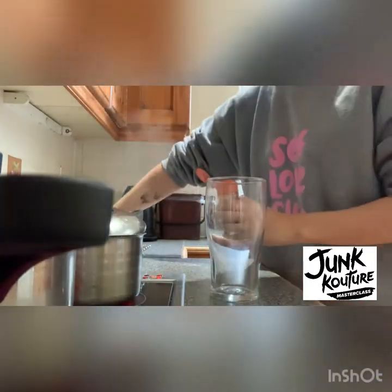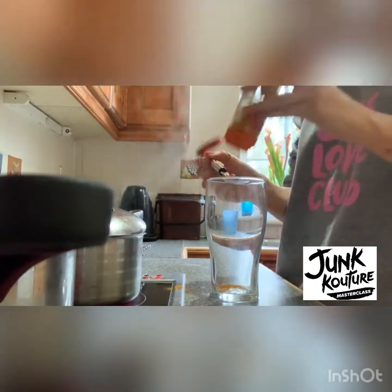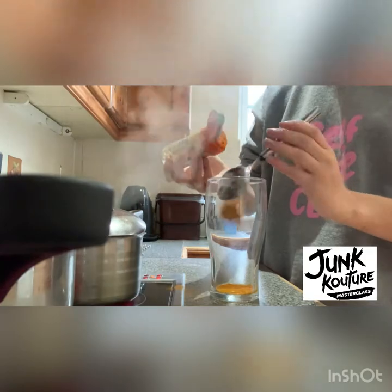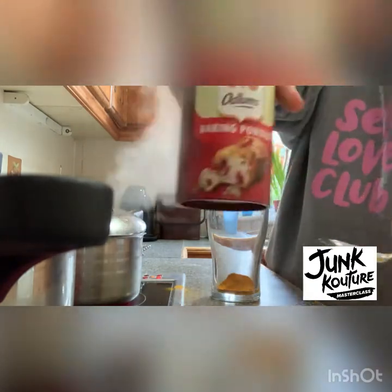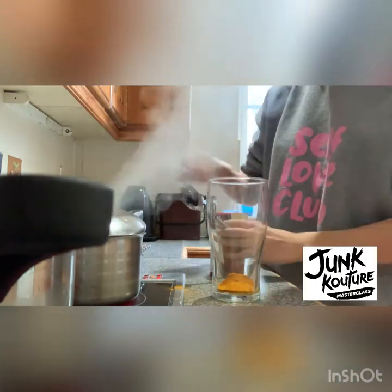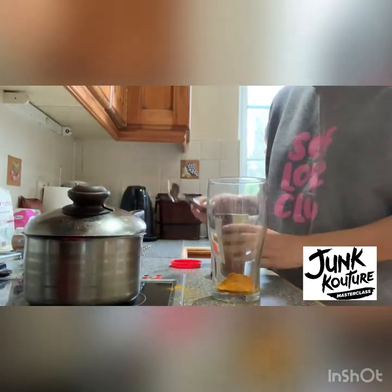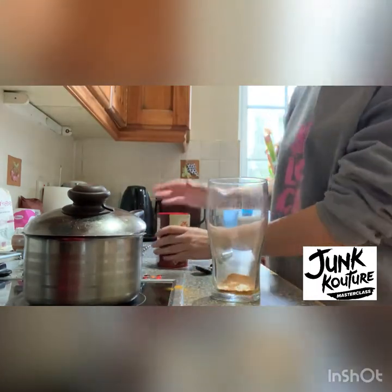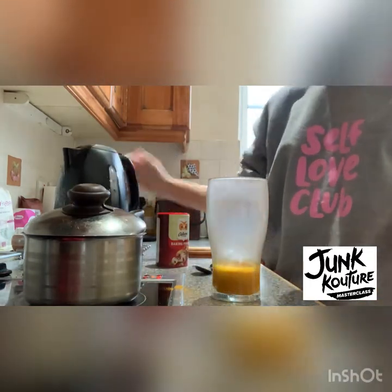While the beetroot is boiling we can move on to prepping for the turmeric. I'm only going to use a pint glass for this because I only have socks to dye, but you might need to use a pot for larger surfaces. We're going to use four or five tablespoons of turmeric. Moving on to the baking powder, we're going to mix this into the turmeric powder — only about half a spoonful of baking powder to put into the turmeric powder as well.